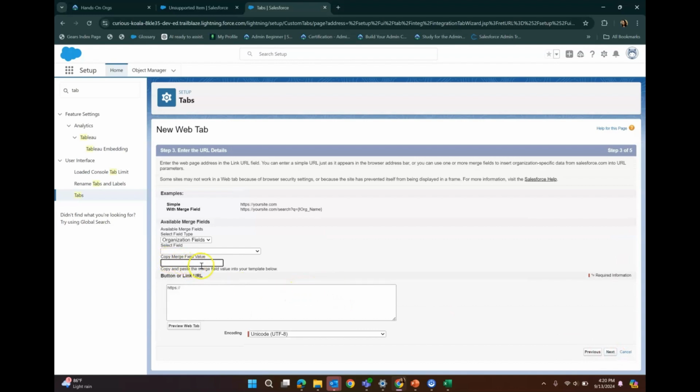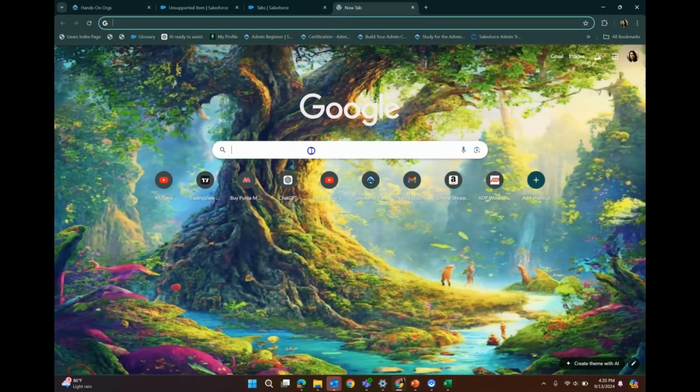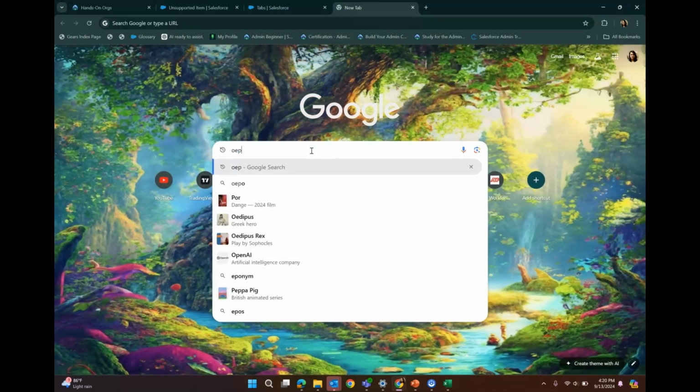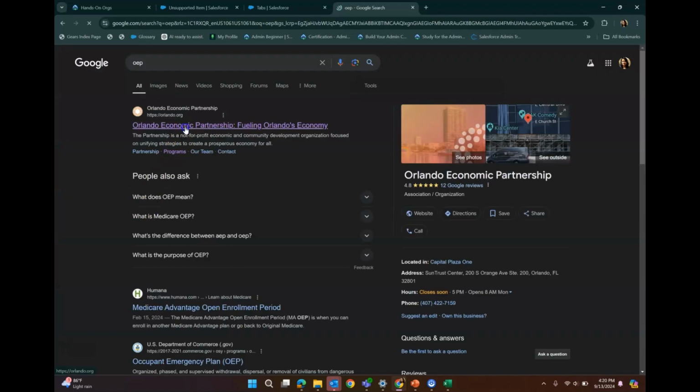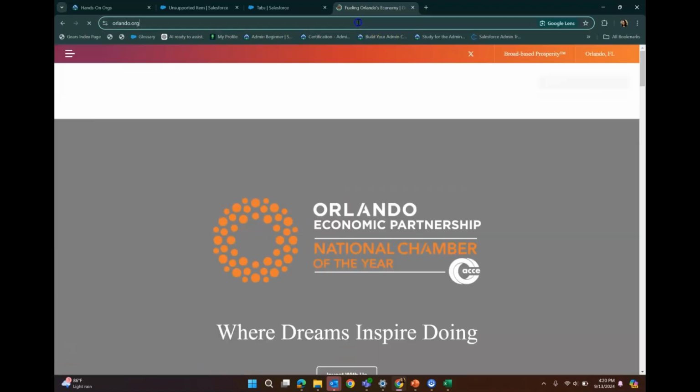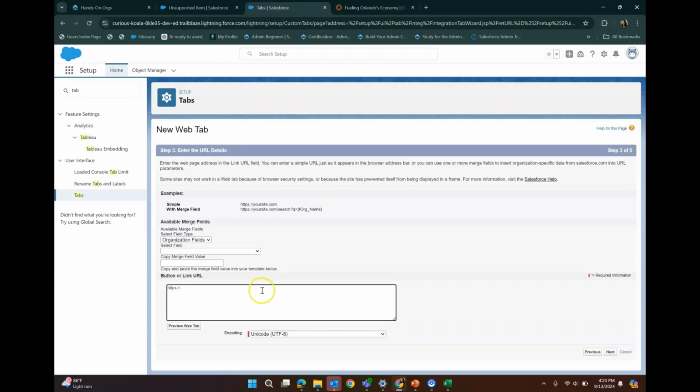Here either you can merge the fields from here, or you can put the URL. So I'll put the URL of one of the companies. You can copy the same URL from the search box and keep it in this. So I have selected Unicode UTF.